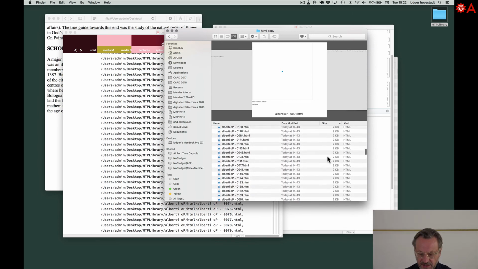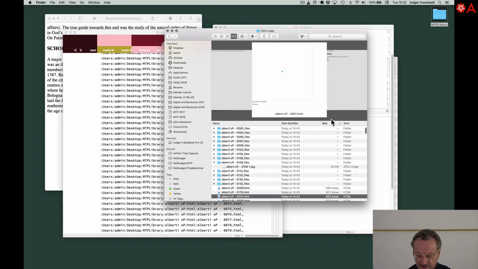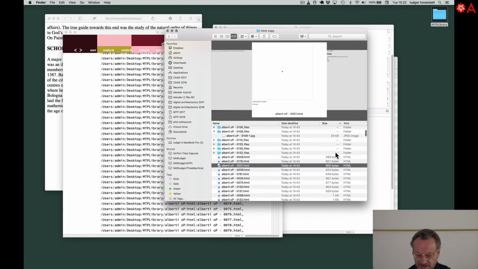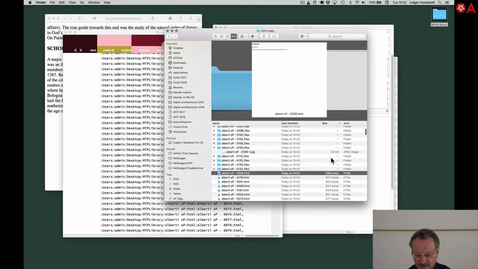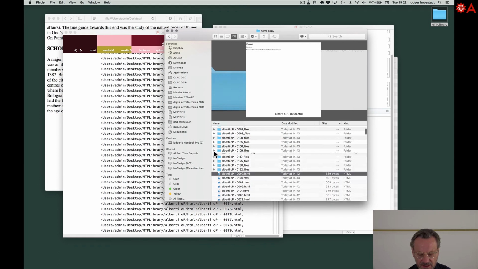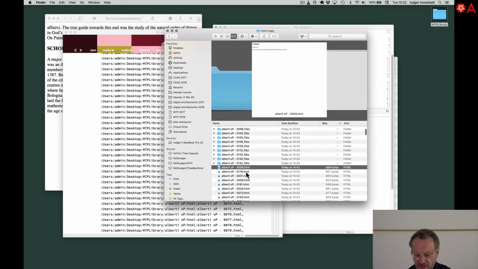So what we have to check is whether we have 0 byte files. Sorted by size, look that all of these HTML files have actual bytes. So these are our folders, that's fine. They are not affected by this algorithm.